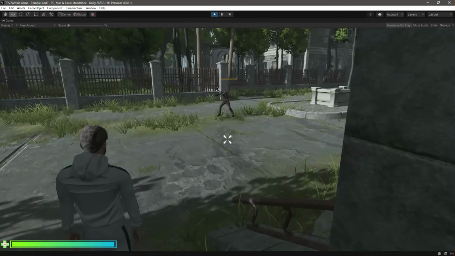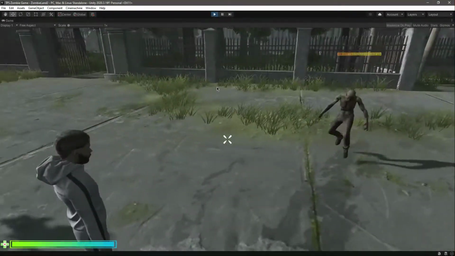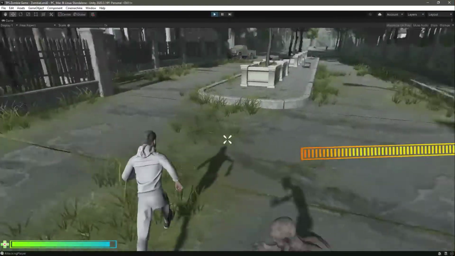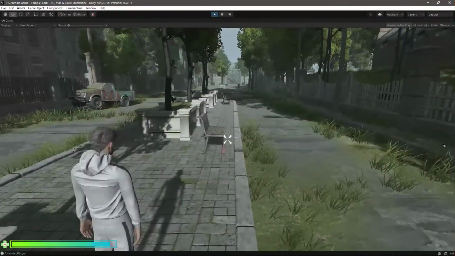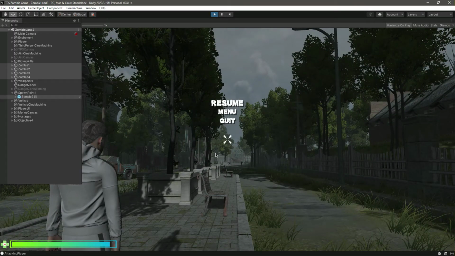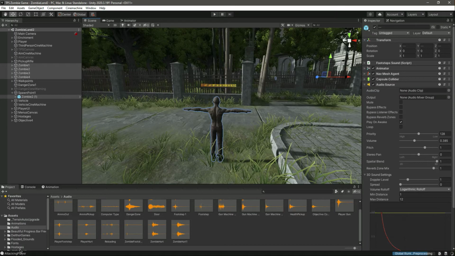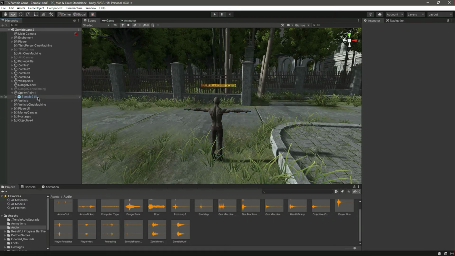As you can see, he is running towards us. Okay, so now the footsteps work on the zombies as well, and you can do the same things for the other scenes as well.